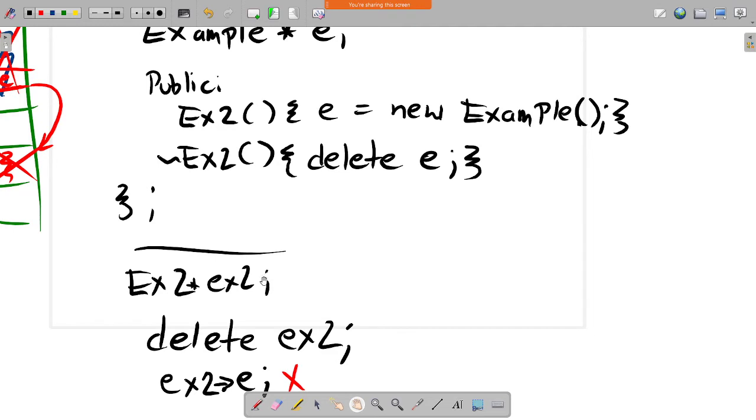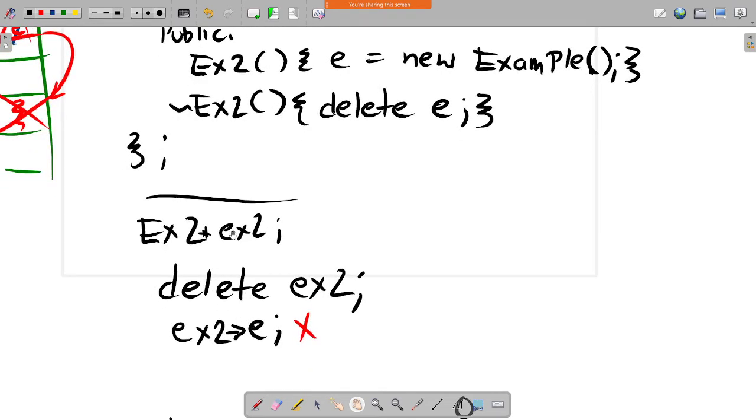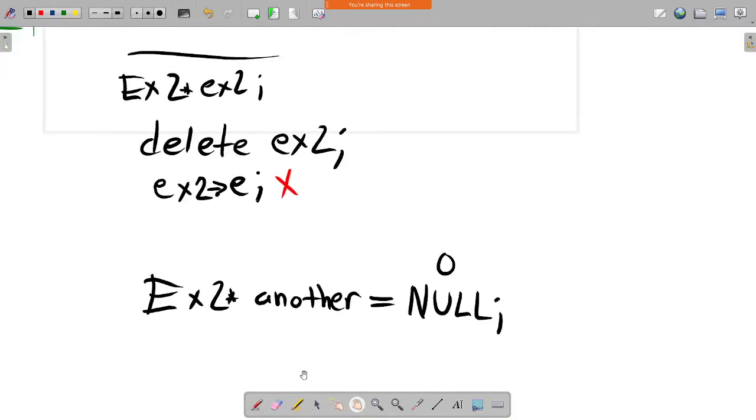And so try not to access anything before you've set the pointer either, because that also means it's not pointing anywhere. As a safety measure, it's a good idea to always set a pointer that you're not using to null. So for my example to work earlier, I need it to have been allocated. If I try to delete it twice, or delete it before it's even pointing to anything, then I'm going to get an issue.